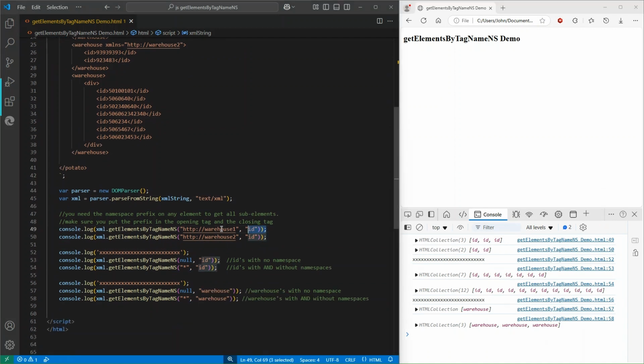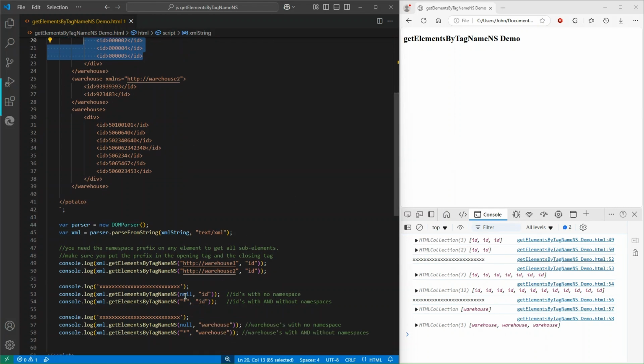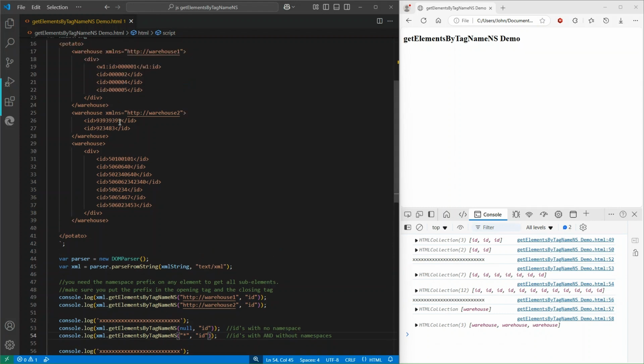So we get 3 for warehouse 1 here like we expect, and there's the 3. Then the next 2 show up for warehouse 2. That's good. And then we get all the no name warehouses, which should just be these 7 IDs. Sure enough, we get 7 IDs. That's for this third one. Okay, now for this wildcard asterisk, get all the IDs. So that should get all the IDs in the whole thing without this one. So let's see, that's 7 here, 7, 8, 9, 10, should be 12. Yep, we get 12 here. So that's all of them except for this first weird one.